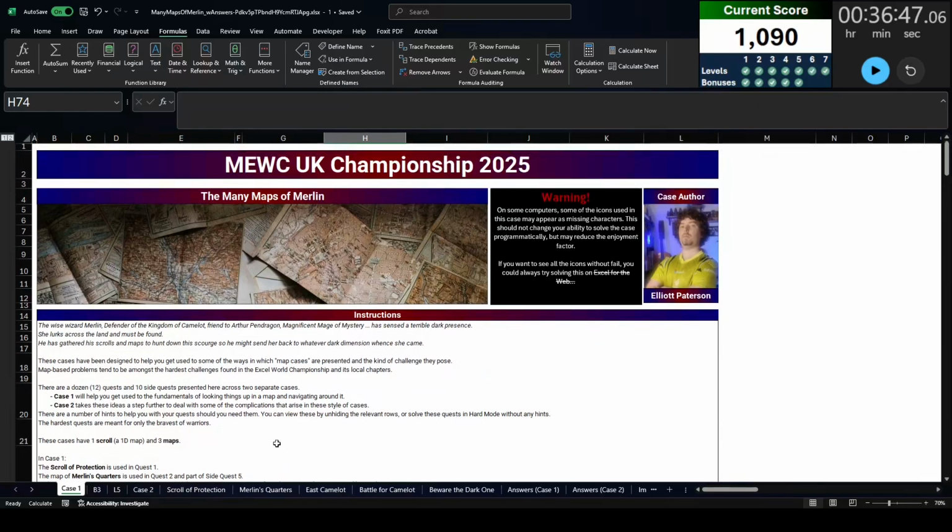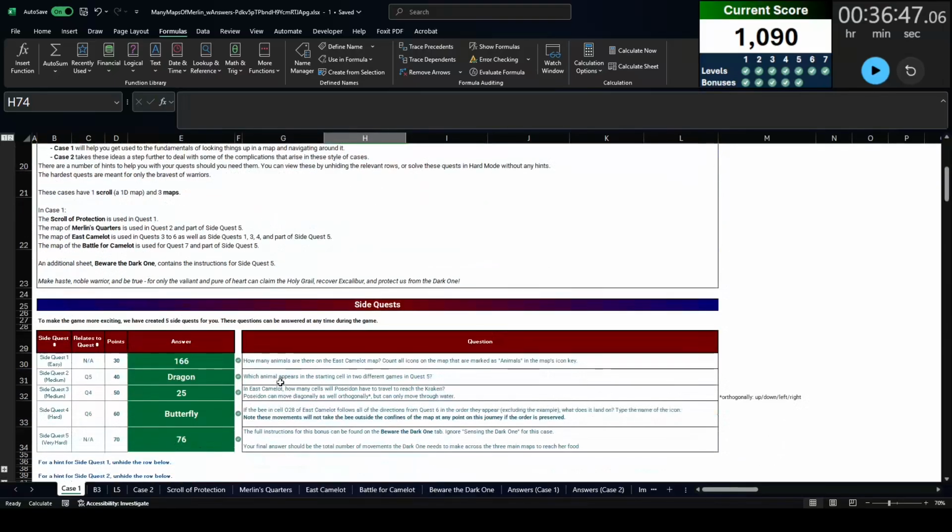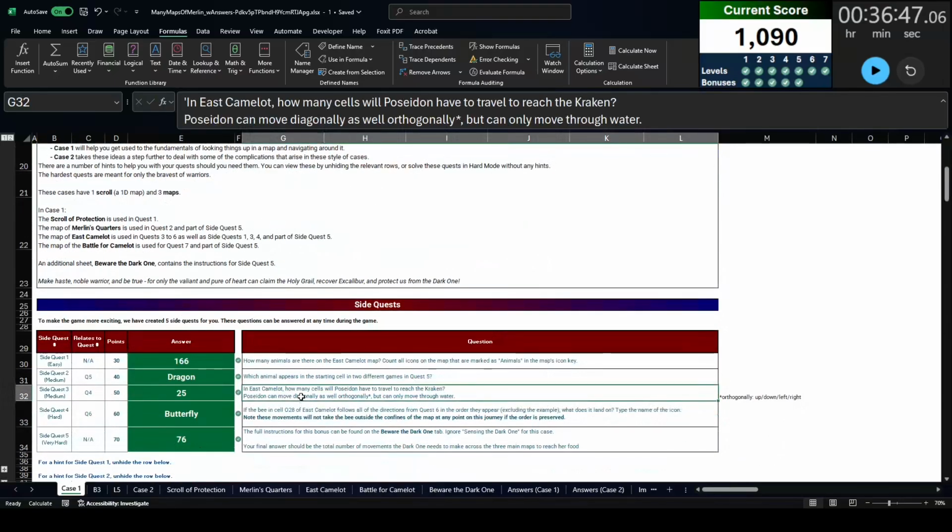I hope there's only 1,090 points. But a really fun case, a really good one to try if you want to practice dealing with maps. This goes through quite a few things. You've got handling distance. Well, you got distance orthogonally. You probably could have covered distance diagonally, but you probably saw, especially when I got to the bonuses, I just counted the cells myself. And that works just as well.